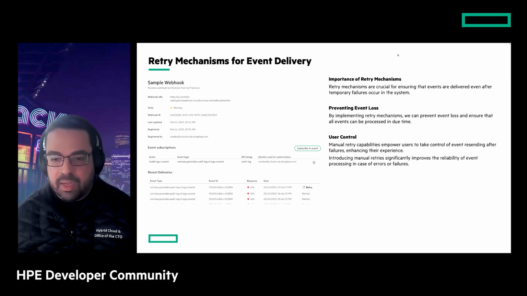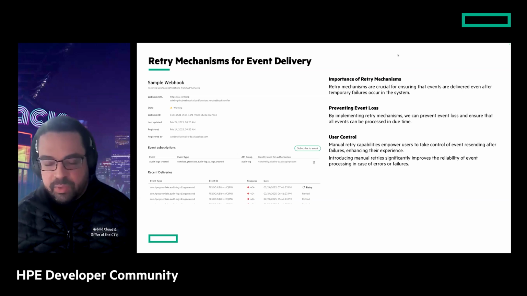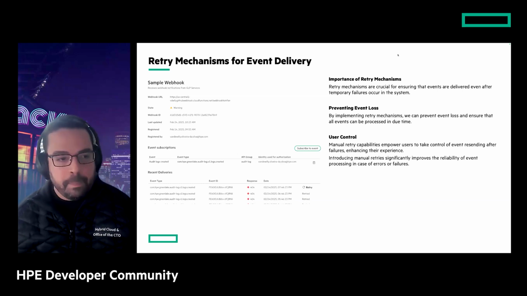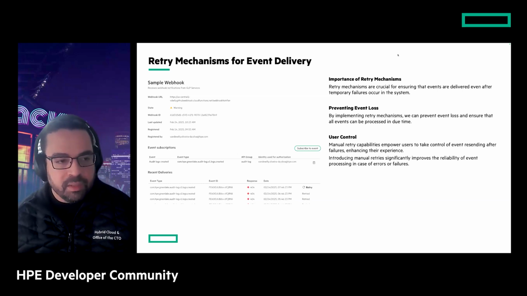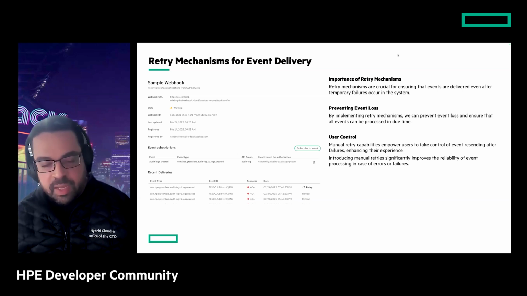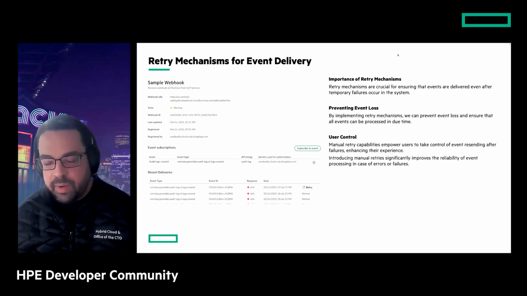We start sending at that frequency. We respect the headers sent by the customer, and we change the rate at which we send events. And of course, with the observability I mentioned before, the user will see the events that are flowing from HPE GreenLake to the customer endpoint.